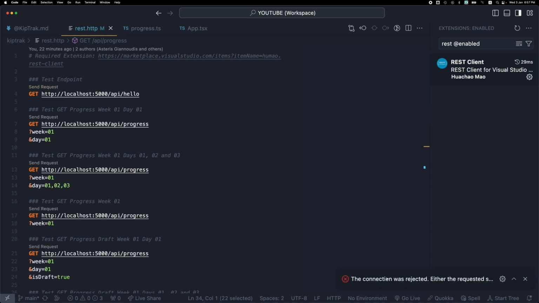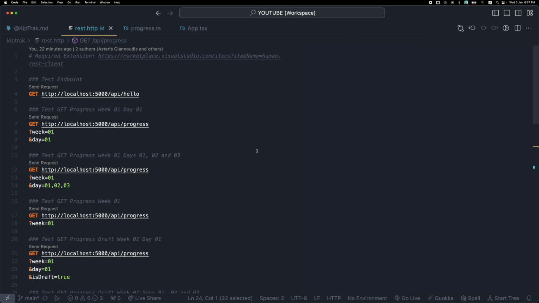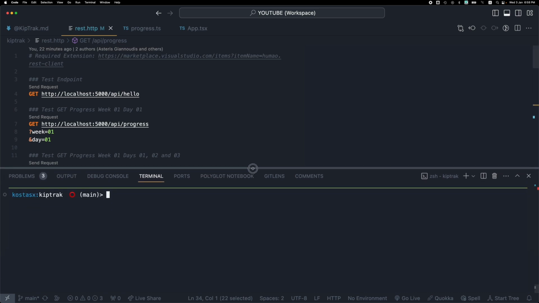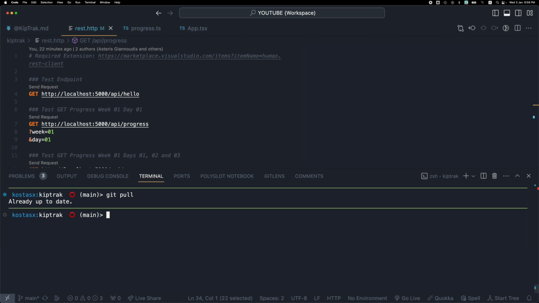And once I run the server, you will see that we will get an output from this plain text file, which is pretty neat. So just to show you how it works, first of all, before starting to work on my application, it's been a while, quite a few weeks to be honest, I will just do a git pull to check whether there's anything new.